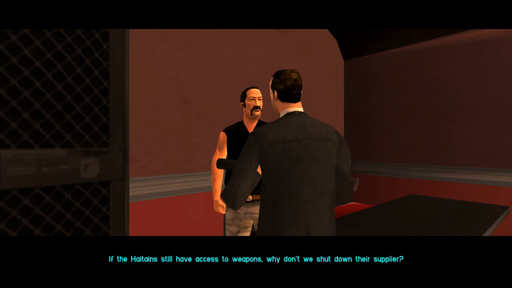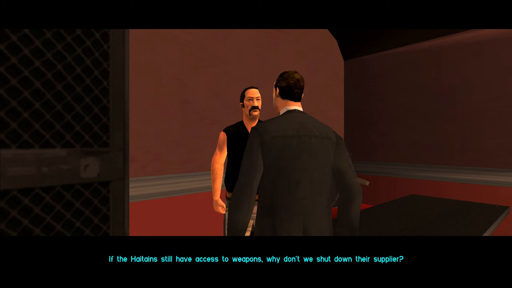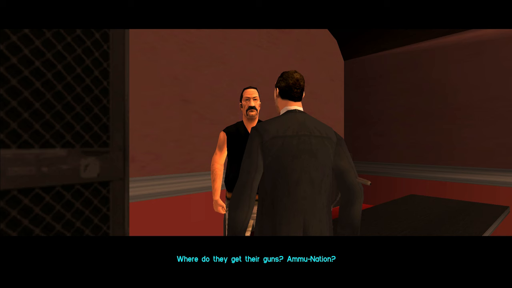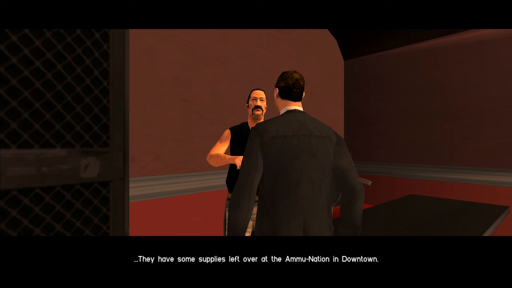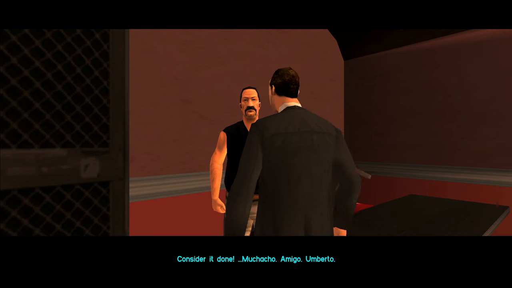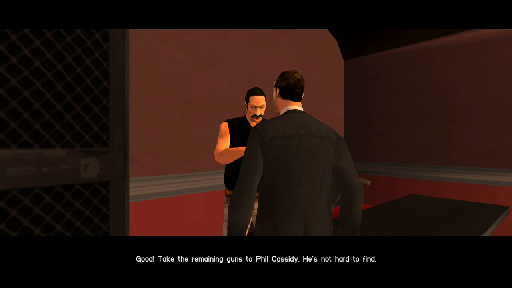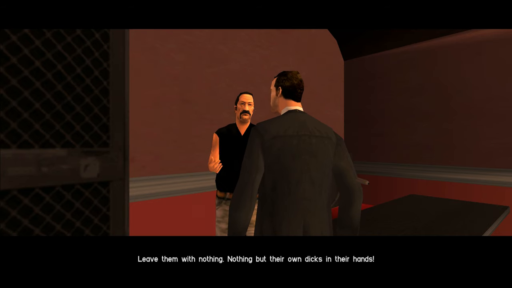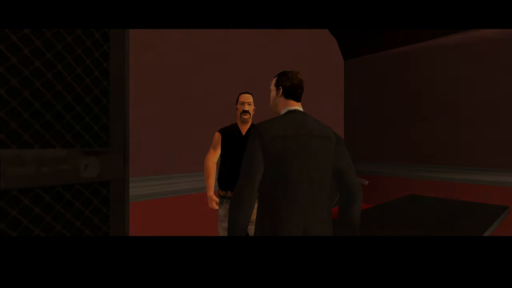If the Haitians still have access to weapons, why don't we shut down their supplier? Where do they get their guns? Ammunition? They have some supplies left over at the ammunition in downtown. Listen, muchacho, go there and waste their supplies then, if it's that easy. Consider it done, muchacho, amigo, Umberto. Good. Take the remaining guns to Phil Cassidy. He's not hard to find. Leave them with nothing. Nothing but their own dicks in their hands.